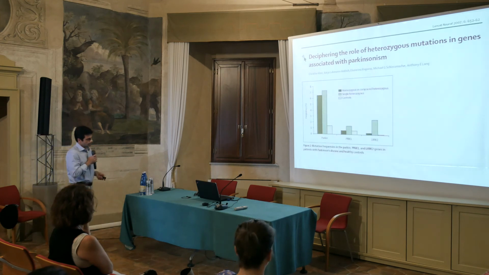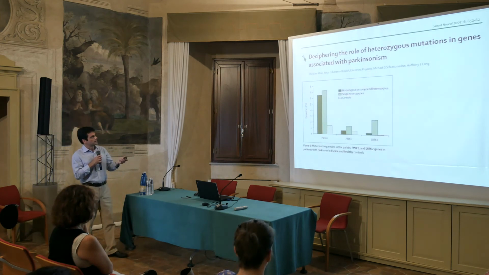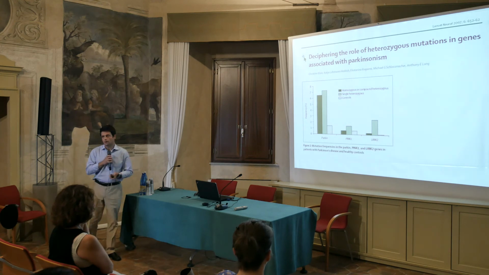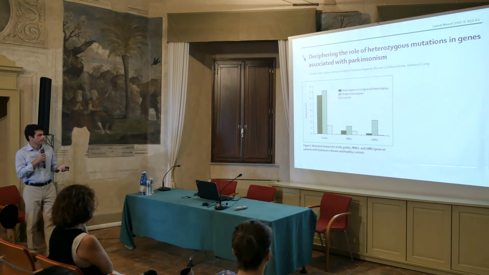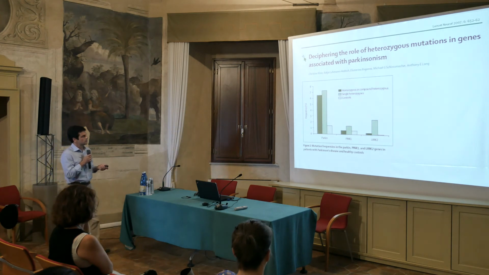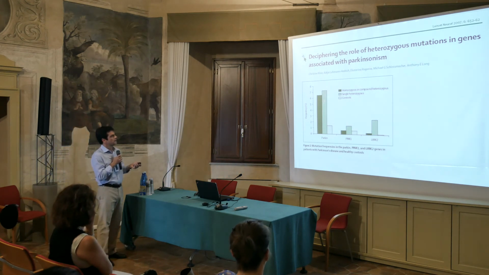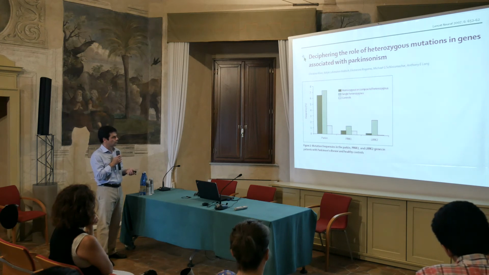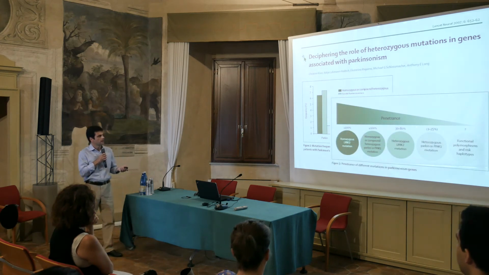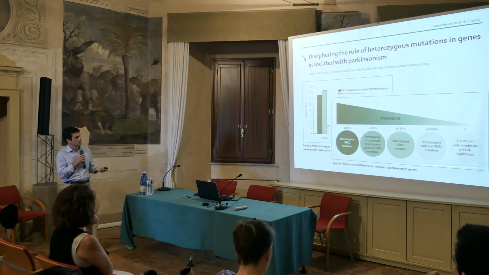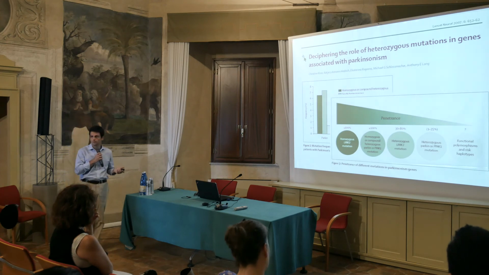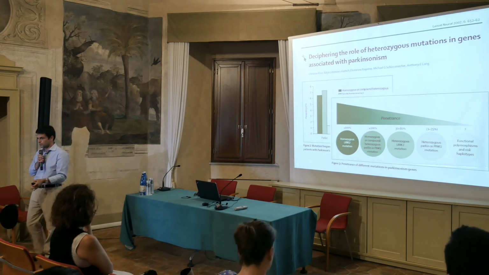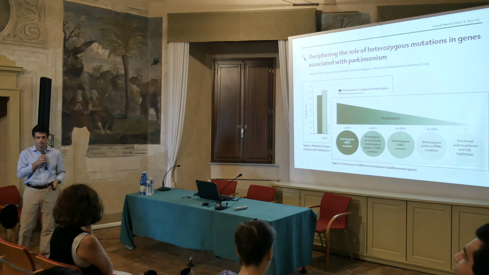So this has also been a topic for a nice review in which they try to understand the role of this heterozygous mutation. And you can see that for these genes, this is the frequency of Parkin, PINK, and LRRK2. But most interestingly, this is the penetrance. You see? So look at homozygous LRRK2 mutations, 100% penetrant. It means that if you have the mutation, for sure you will develop Parkinson's disease.